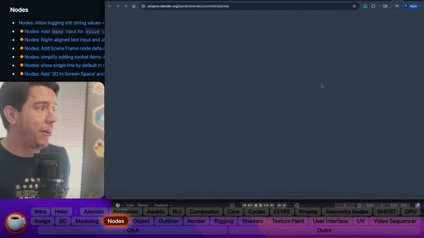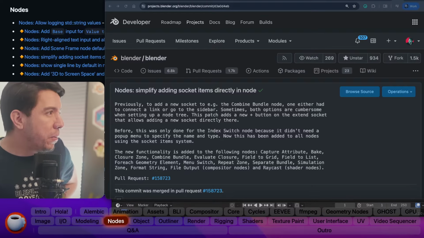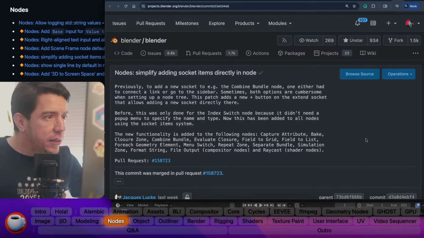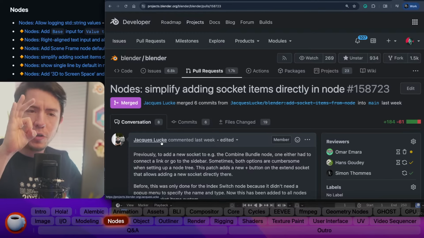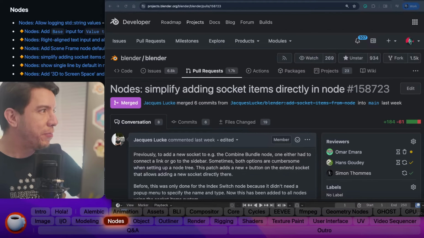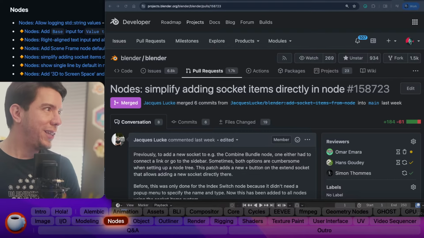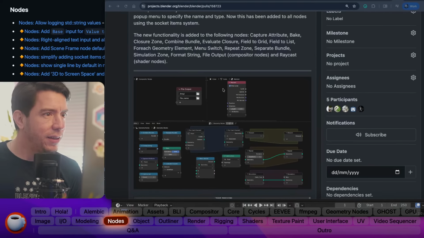Another quality of life improvement, I think. We have simplify adding socket types directly in Blender. You know how sometimes you get this gray socket that you can drag and drop into, and it will make a socket.